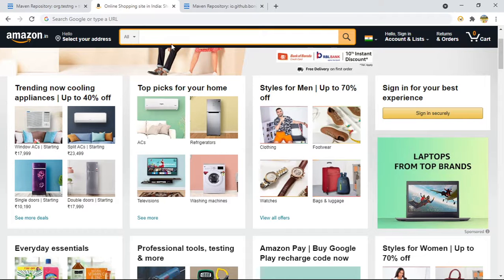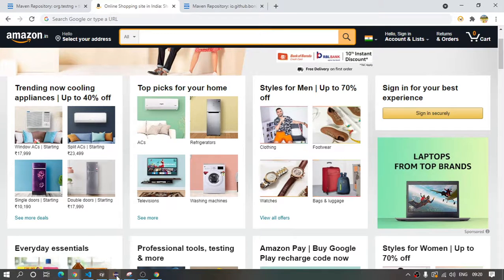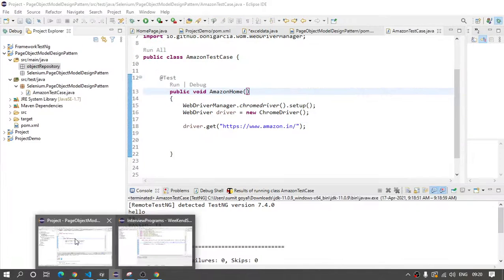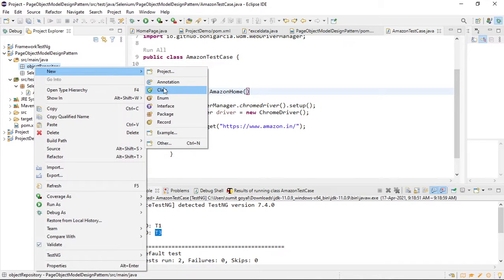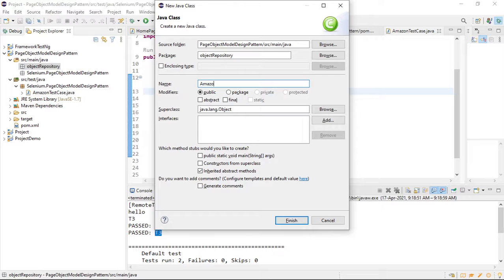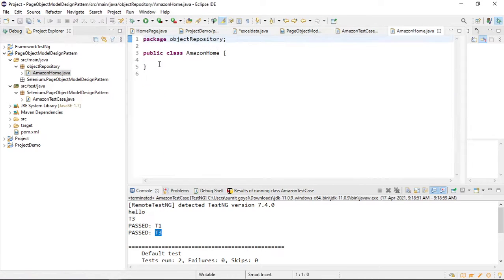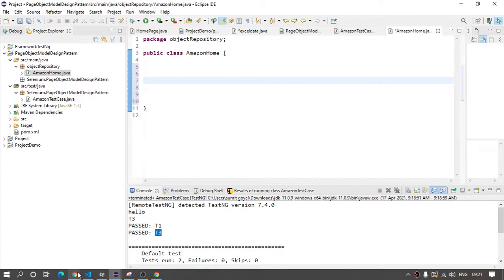What does that mean? If I come to this, this is our Amazon homepage. Suppose I want to enter some data here. So inside this I will create one class which is Amazon home. So what is our first one?